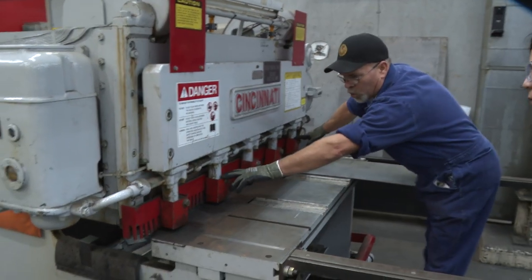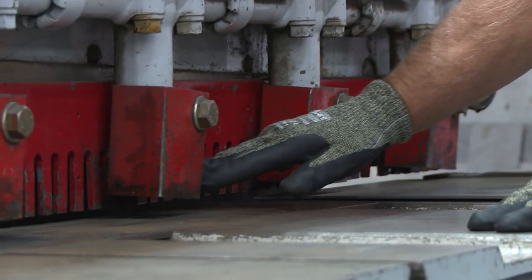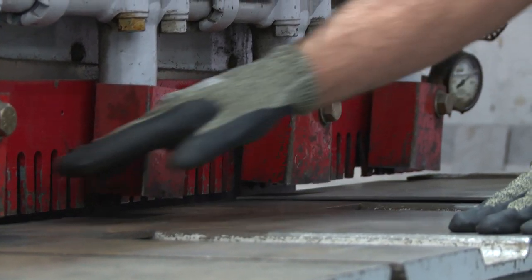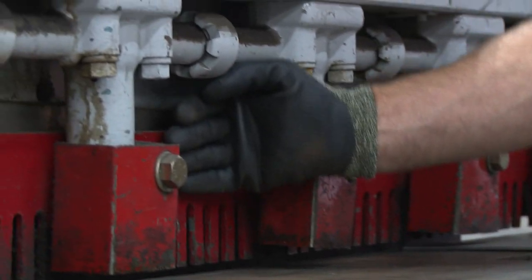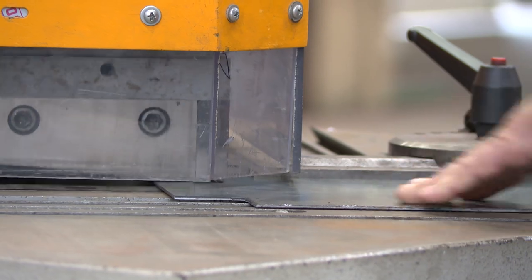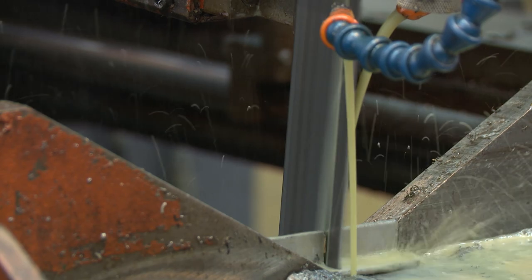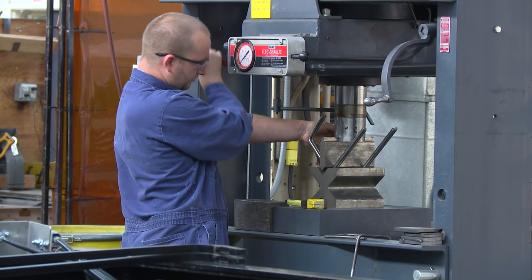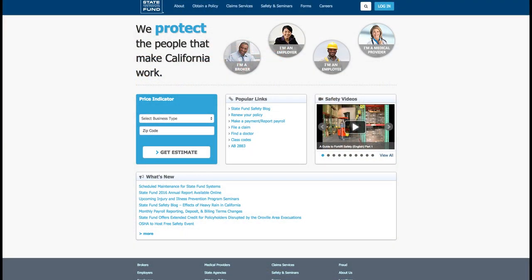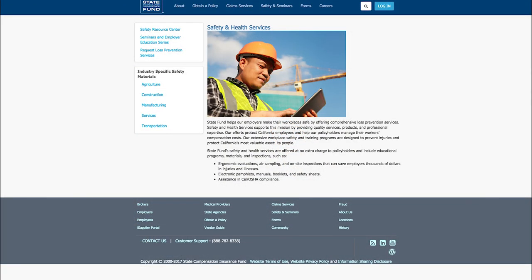So if your machine didn't come with a safety guard, know that guards can often be ordered separately by your employer or made in-house to retrofit existing machines. The benefits of machine safety practices are numerous. With proper training and the right equipment, you'll be able to keep your health and work productively manufacturing products for a long time. For more information on machine safety resources, go to the Safety and Seminar section on StateFundCA.com.